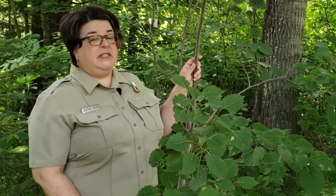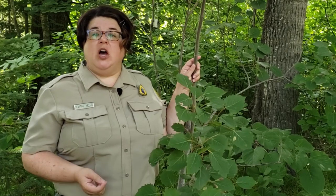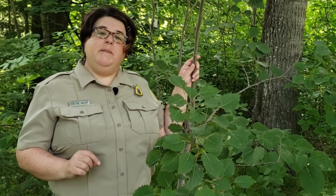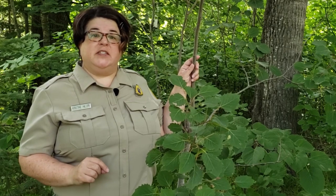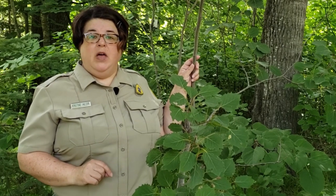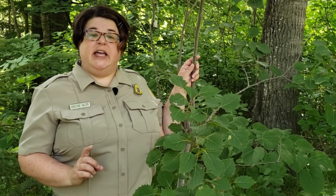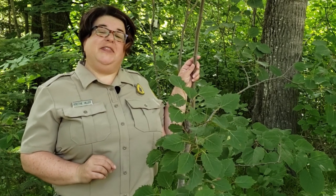A beaver's favorite tree to eat is the aspen tree. Remember that one of the tree's purposes is to reproduce, which you can't do if the beavers eat them when they're young. So aspen saplings will defend themselves from gnawing beavers by making large amounts of tannin in their bark that makes it difficult for the beaver to digest, so they will avoid them. When this sapling grows into a reproducing tree, it will make less tannins and the beavers will find them tasty.